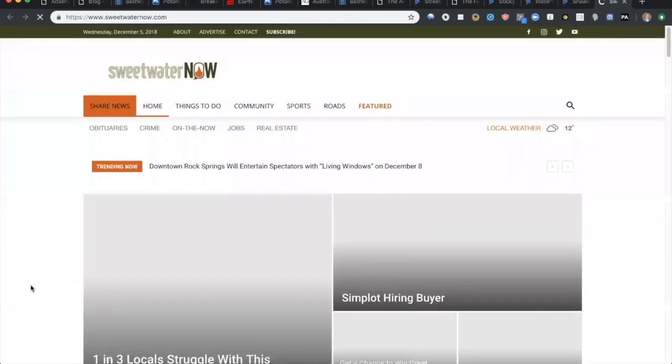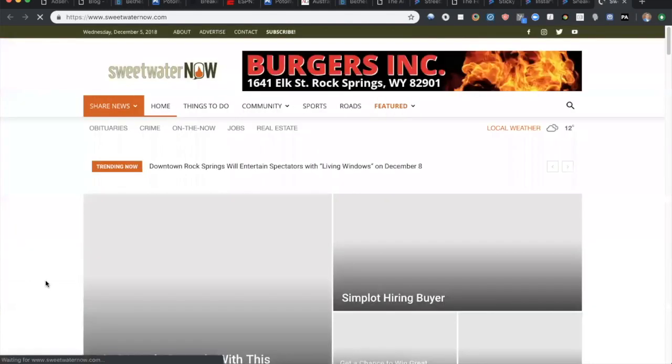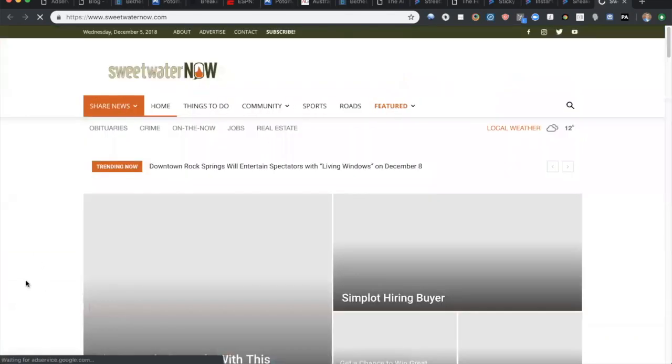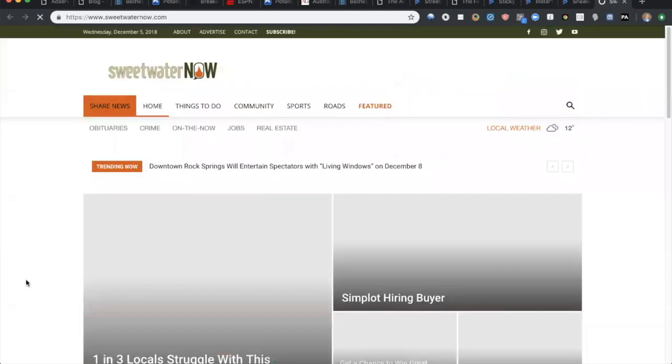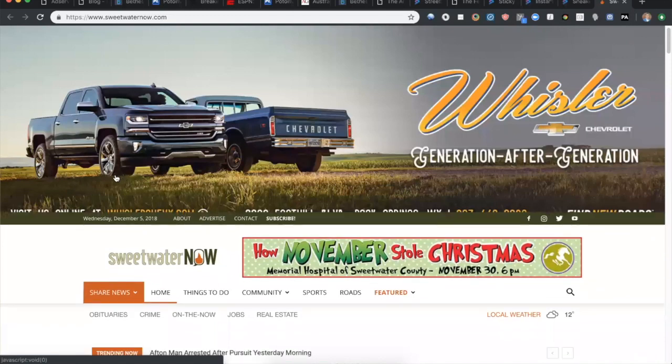As we refresh, you can see they have another banner up here. This is a high dollar premium unit. You can talk to Gary and ask what he sells this for, but it's a lot. And if you refresh it, you'll see it runs a decent number of advertisers through here, and all of them just look so good. Like the Whistler Chevy, really high resolution, looks great on mobile.